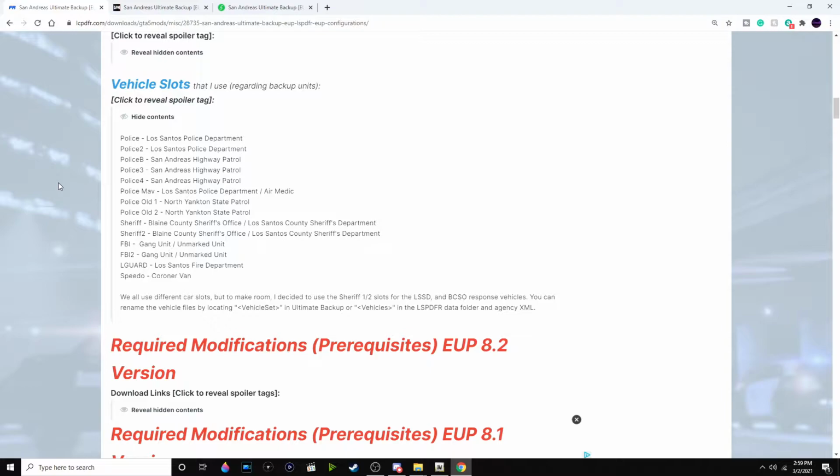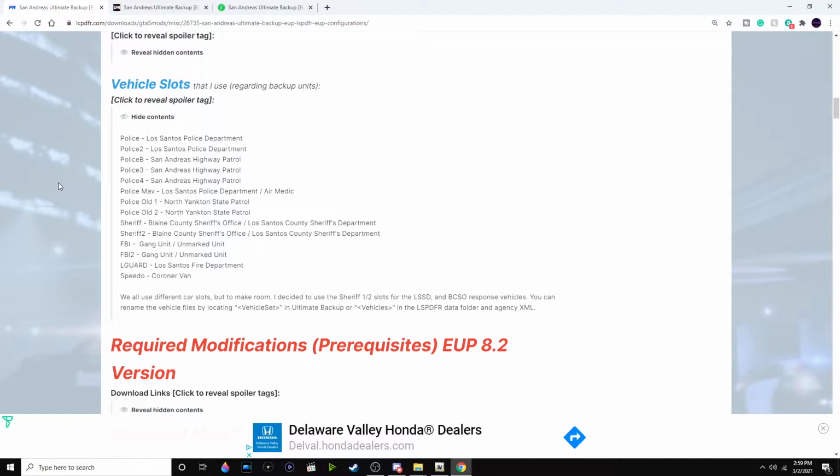And then Police Old 1 and 2 are for the Northampton State Patrol. Sheriff and Sheriff 2 are both for Lake County Sheriff's Office and Los Santos County Sheriff's Department. FBI and FBI 2 are for the gang unit or any other unmarked unit or any other miscellaneous special units that don't use any other vehicle slot that would be appropriate for them. Owl Guard is for the Los Santos Lifeguard, aka the fire department. Then the Speedo is for the coroner van.